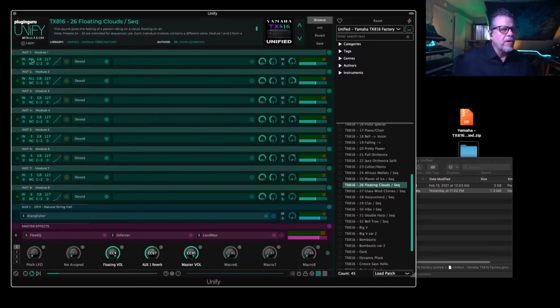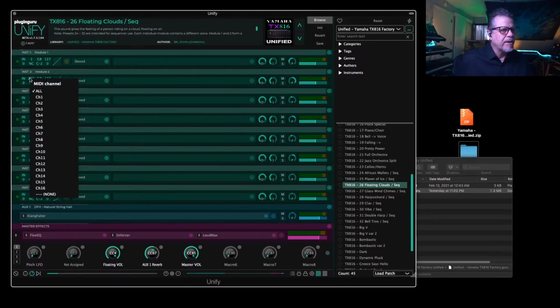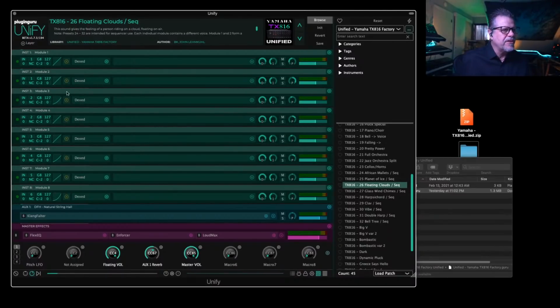This is one where, let me change, in this case, I would probably want, I should have set this to one. Make sure, I'll probably go back and fix this. No, because you guys use different MIDI channels sometimes to talk to the patches. And so we like to have the first layer set at 1. If you're going to use this in a sequencing environment, you want to set those to MIDI channel all. That means it's listening to all 16 MIDI channels. Change it to MIDI channel 1.